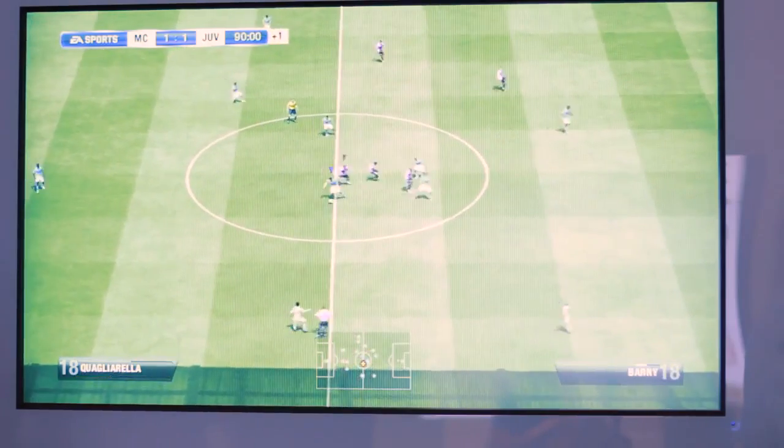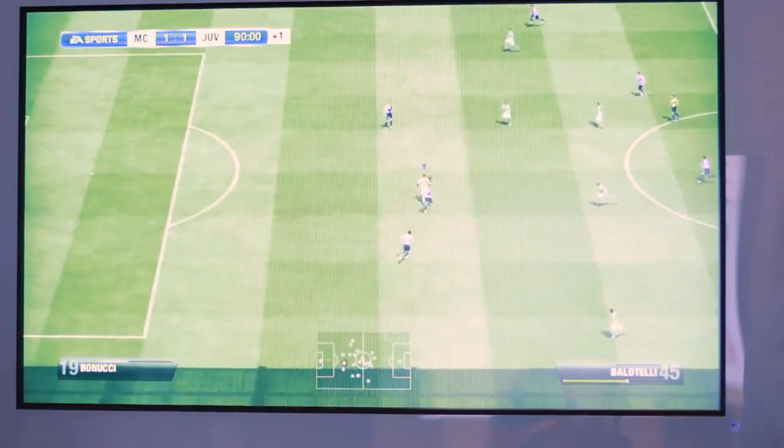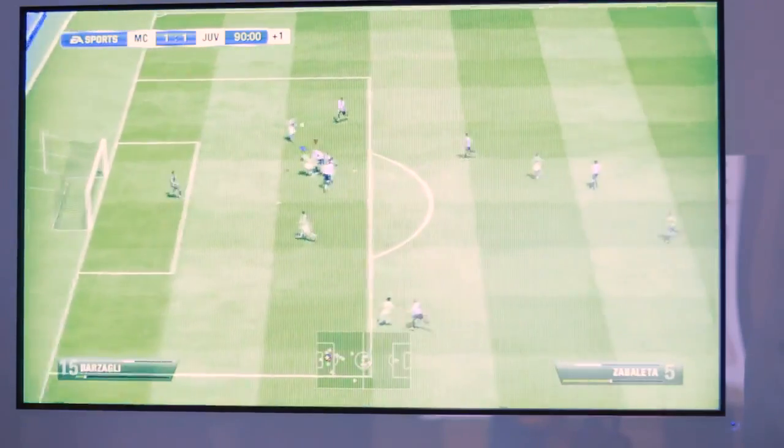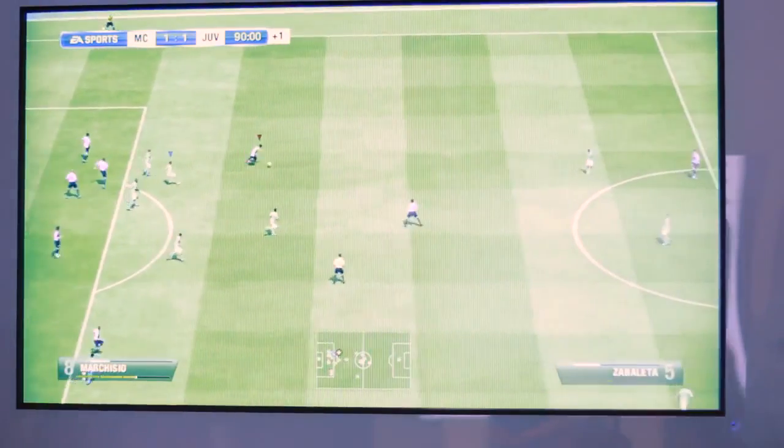For defenders, we've got a new physical play system where you can press the tackle button now, and if you're not in a perfect spot to tackle, you'll jostle the player, push and pull, which sometimes makes him take a poor touch of the ball, which then bounces away and gives you the opportunity to steal it from him too. So it's a very balanced game this year.